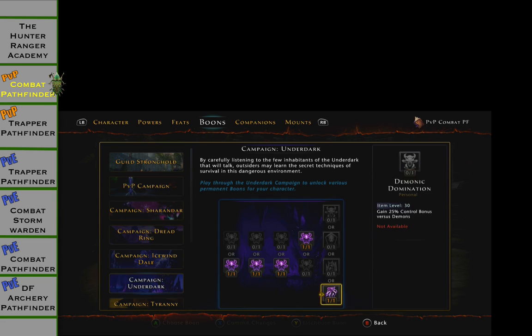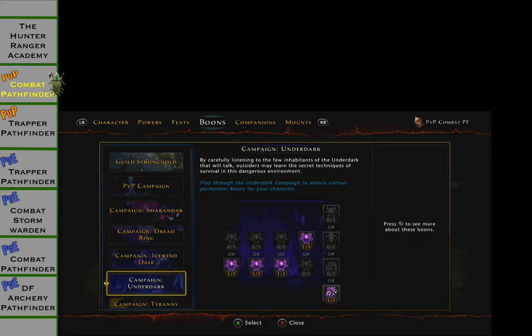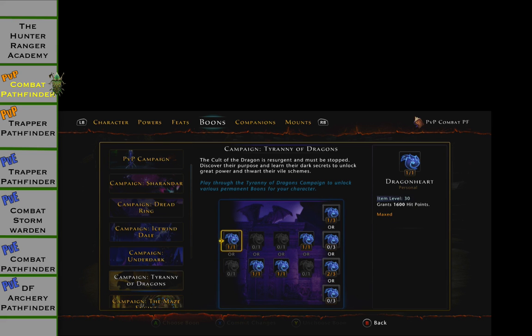Okay, so campaign Underdark. You gain 400 power and 1,600 max hit points. 400 crit, 1,600 max hit points. Combat advantage. That's really good. It's really good when there's more than 2 people on an opponent. Less control effects, 5% less. And then this one doesn't matter because we're not PvEing with this build. More hit points, like I said.